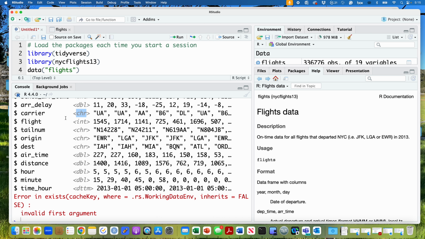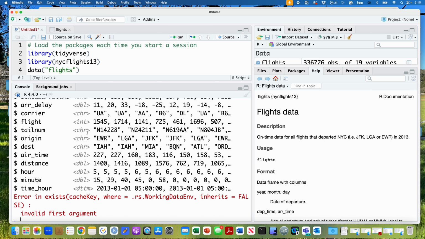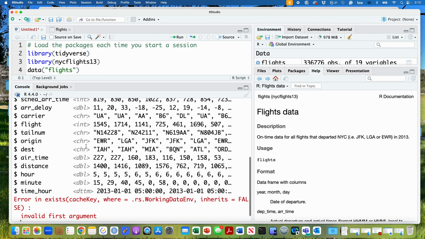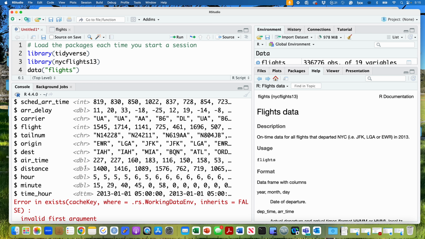It's part of a data frame. It's just a collection of vectors. And we have the tail number, which is a vector. You see all these things are in quotes, so we already know these are characters. R is actually not reading it as a factor, which is good for us. If we ever want to work with this data set later as a factor, then we would have to make those conversions.